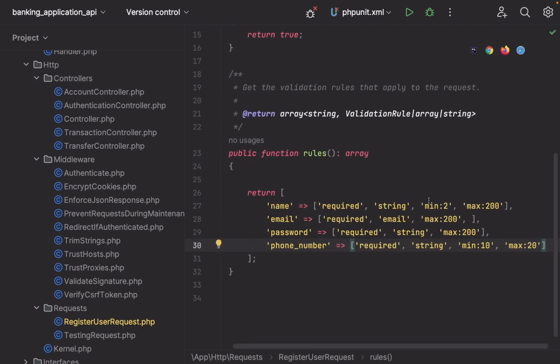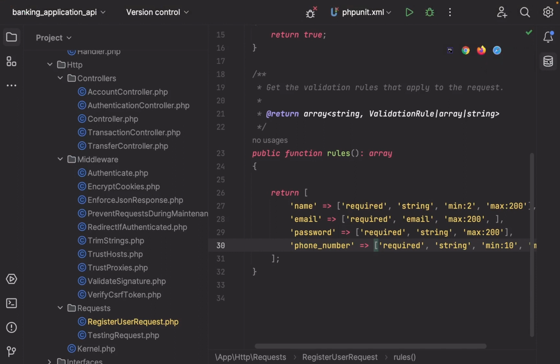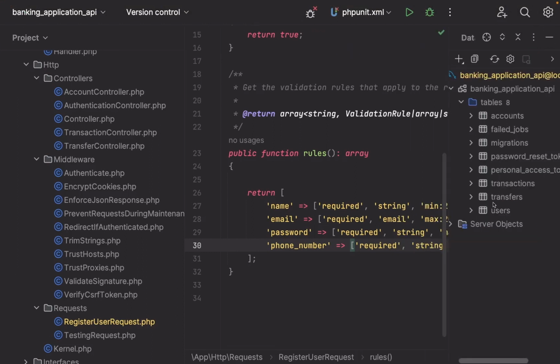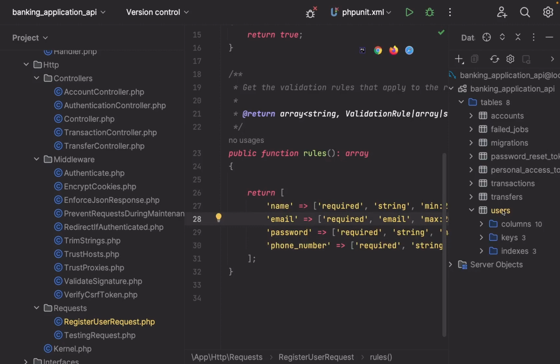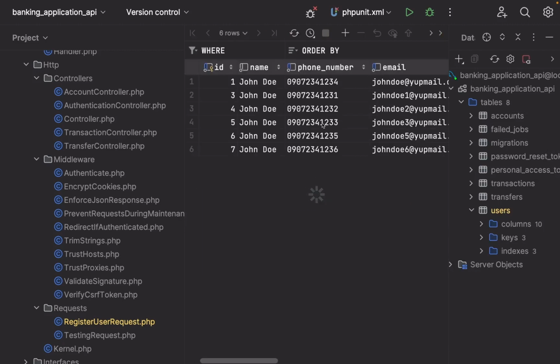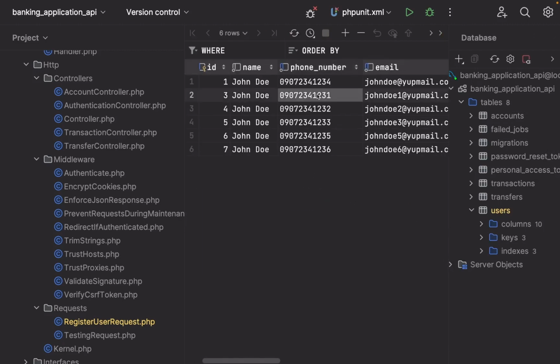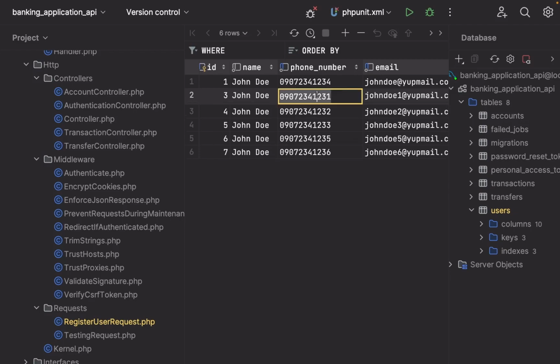Let me check the DB for a user that already exists. Yeah, this phone number already exists, and John Doe 1 already exists.